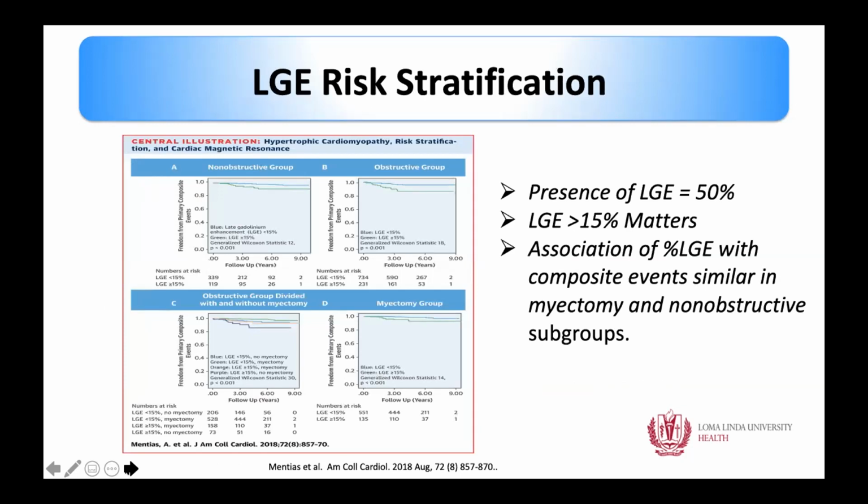And then just one word: LGE is very helpful for risk stratification. So presence of LGE, unfortunately, is in 50% of the patients with HCM, but you're not going to go with an ICD in all these patients. So you want to see what the clinical context of the patient is, what other features the patient has, but LGE more than 15% matters.